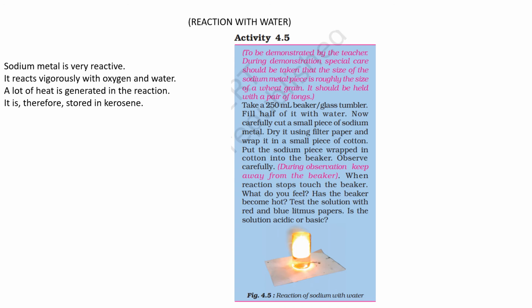Then moving forward, what were we doing? Reaction with oxygen. What are we going to do now? Reaction with water. And yes, we are starting with the metals first. Right now we are starting with the sodium metal. Sodium metal is very, very reactive. In chemistry, there are two types of metals, reactive and non-reactive. And in reactive, we have highly reactive and less reactive. That is also a category.